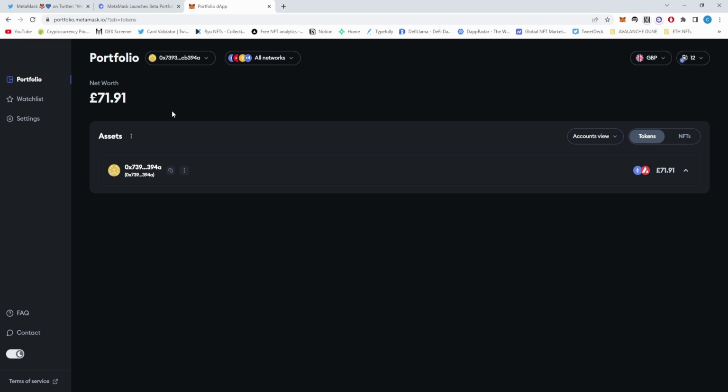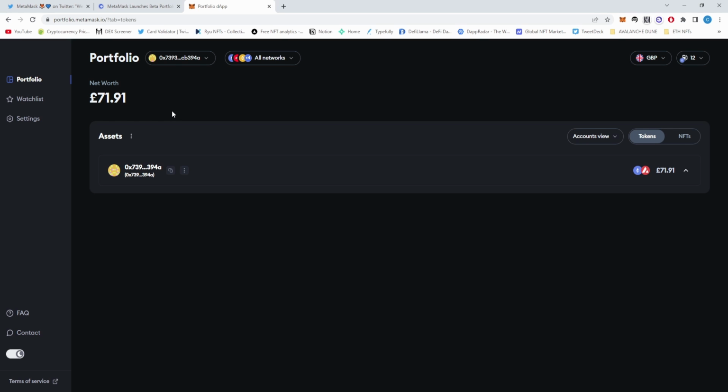There's always been this talk of the MetaMask token. Perhaps in the future they're going to use that in conjunction with the portfolio tracker to add utility to it. I don't know, maybe by using the portfolio tracker you'll gain those tokens, who knows. But I'm just kind of thinking, will that MetaMask token, if it ever drops, tie into this? Maybe in the future they're planning for this to be a paid feature, but you have to use tokens, who knows. I'm obviously only speculating, but for now it's free.